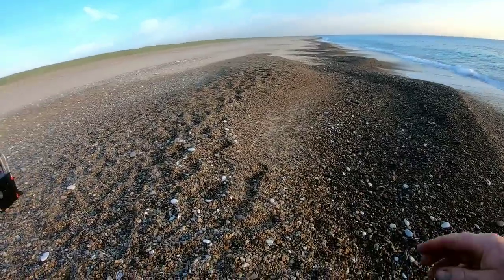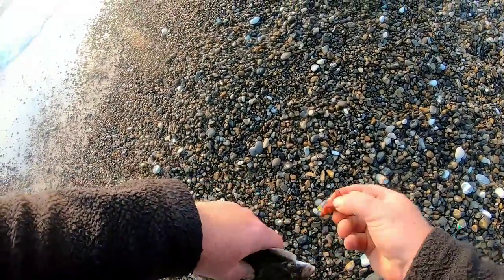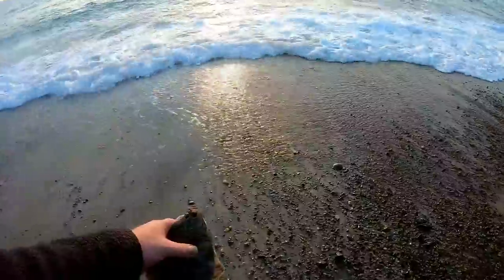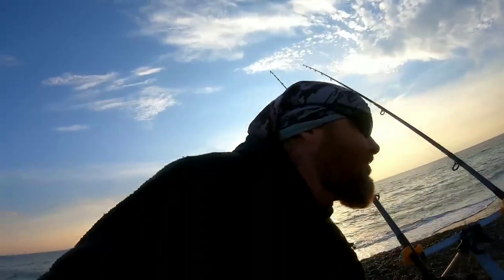Ugh, it's a flounder. And now we let him go. Bugger, I'm not eating flounder. No. That's it. No eating flounders. Right, goodbye. There you go, buddy. Hello. Ah, so many bloody flounder. I don't know how many fish I've caught. Lots. We call it lots. Maybe 20 or something, I'm not sure. Anyway, we get some more bait on and get it out.